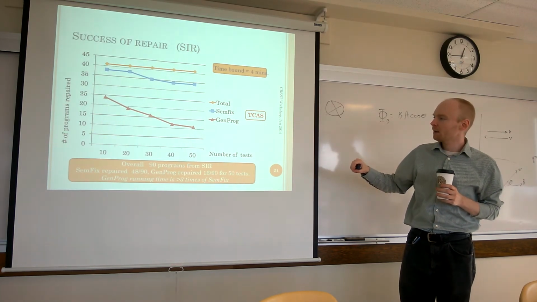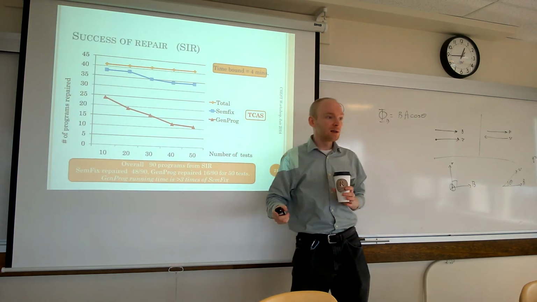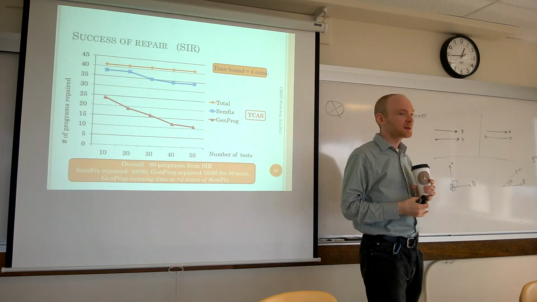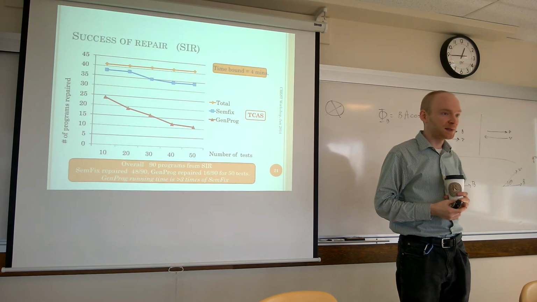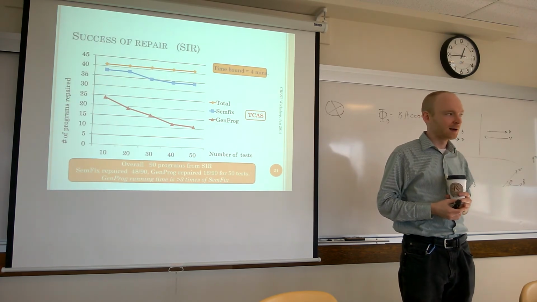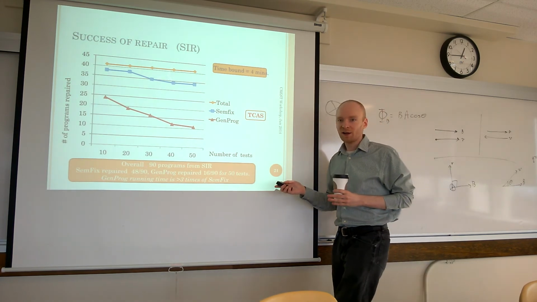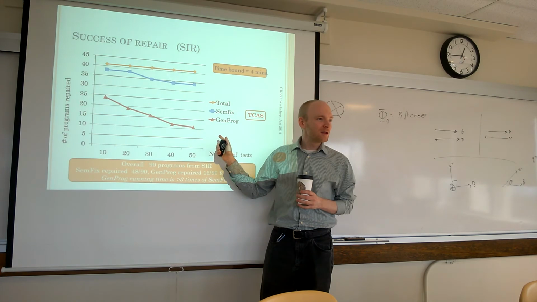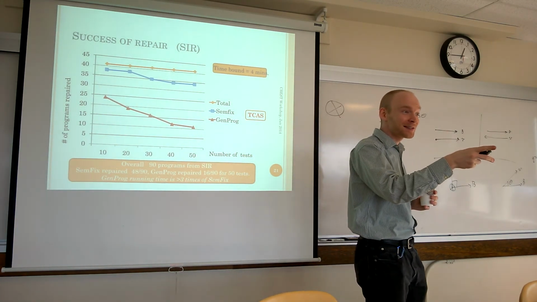Okay. But there is an interesting thing going on here. First, I should say, everything inside the Siemens benchmark suite, everything inside SIR, has lots of tests. I mean thousands of tests. Oh. They only use 50. We see an interesting relationship, right? Where the more tests you have, the fewer things you're able to repair. This is one of the things that we wanted to come back to, right?